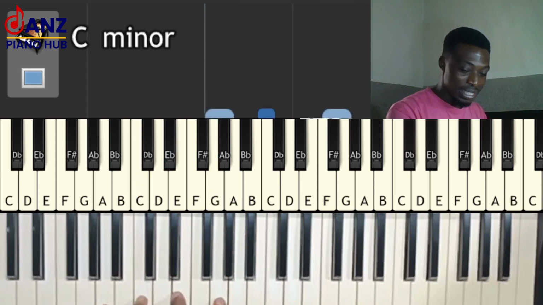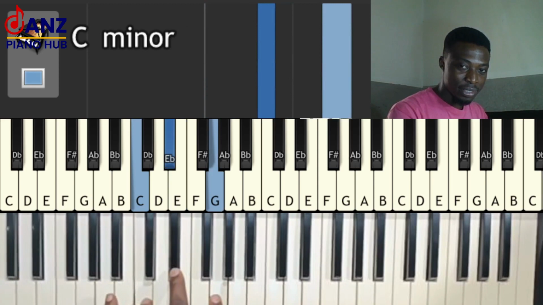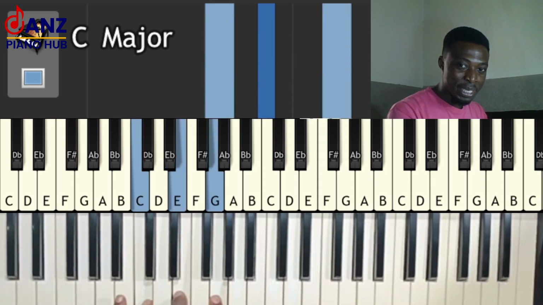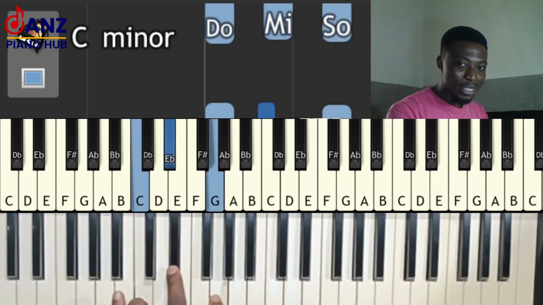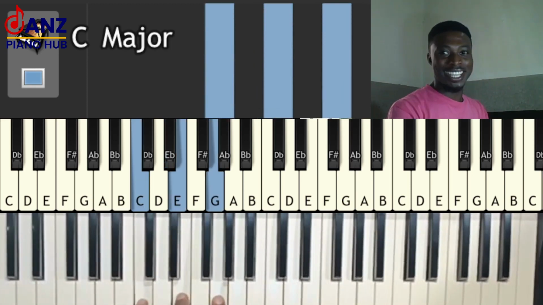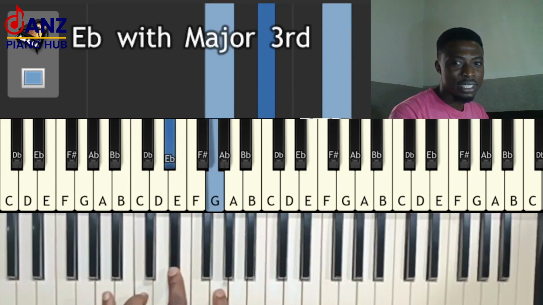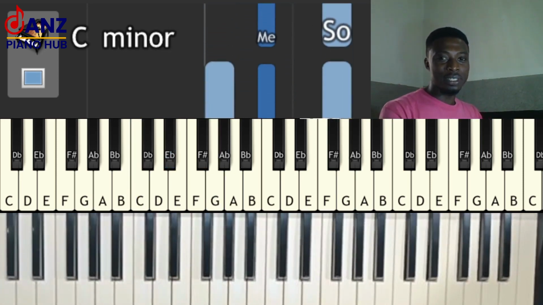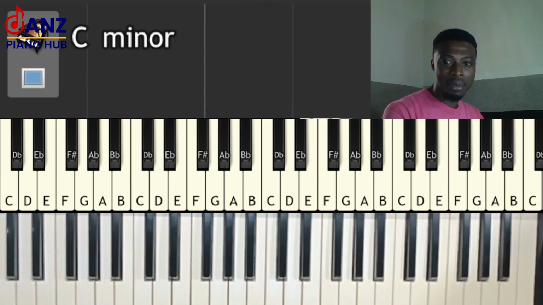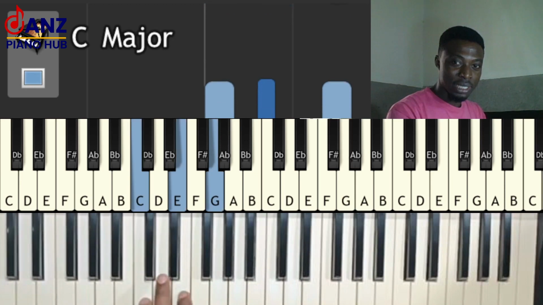C minor, C major, C minor. And you notice something about the sound. It sounds happy, excited. That kind of has a start feeling. If you've been around music people, you hear them talking about minor chords and major chords. This is the foundation of it. C major, C minor, C major, C minor.